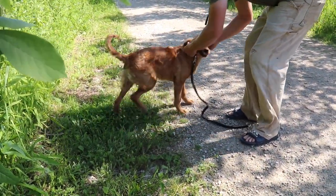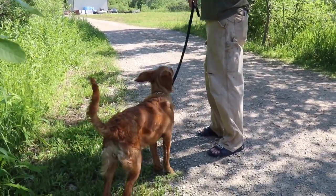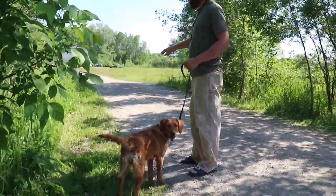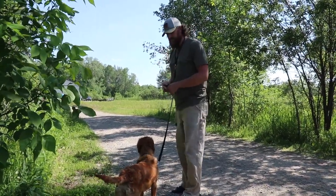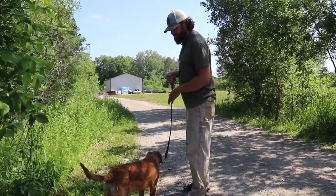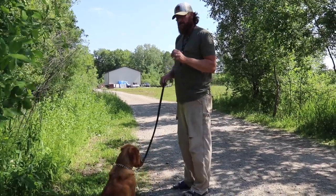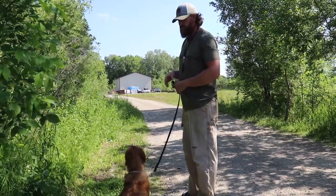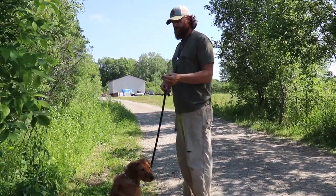She sat nicely for me. Typically I would say that wasn't going to happen when I first got her — she was a wild jackrabbit, all over the place. But what we didn't do is panic; we called her back to us. What I didn't like, and this is something we need to work on, is she's real handsy — you bring your hands down by her and she really likes to nip and bite and chew at you. She's become very handsy with my dad; he's got scratches from her.